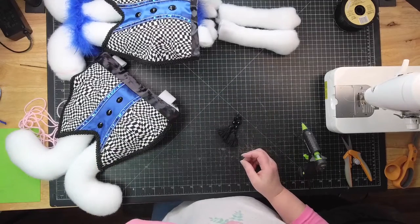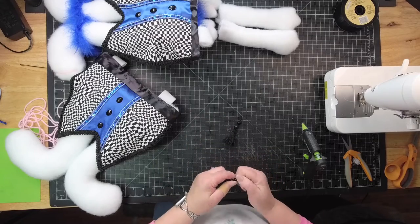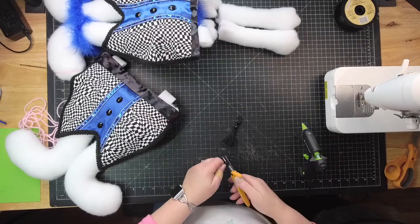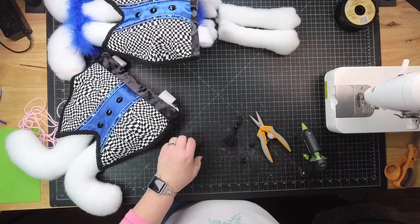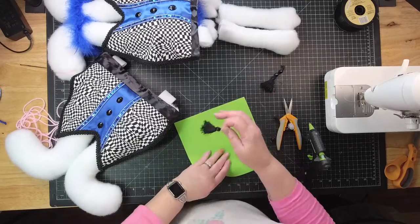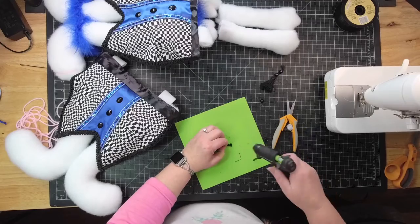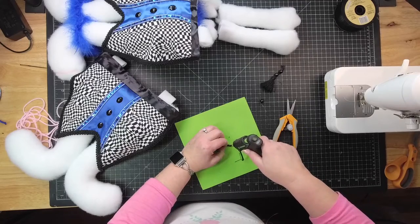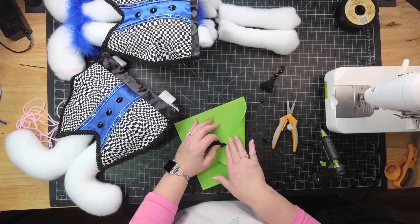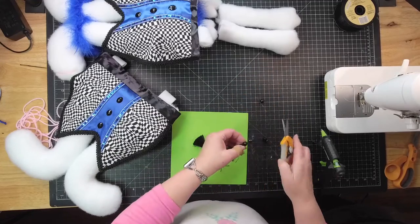Okay, so these are the tassels that I have, if you can find them. If not, you can use little black pom-poms, or you don't have to use anything at all, but I like the way it looks, so I'm going to get rid of the ugly balls. I don't like them. And then, oops, all the string came apart. So when I cut the ball off, all the little strings came apart. So I'm going to put some glue on that so that they'll hold together for me. That way I can use those strings to glue it to the back of these little edges right here. Okay, there's one. Here's the other.